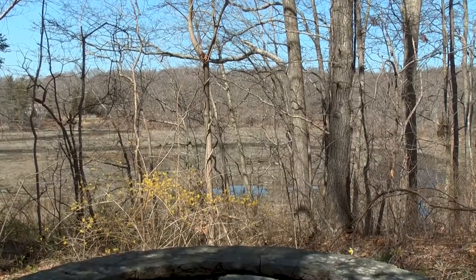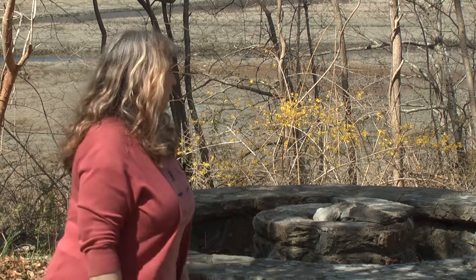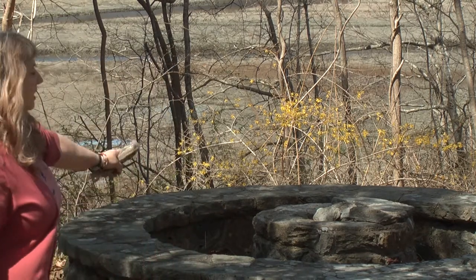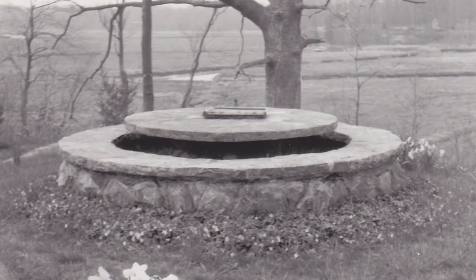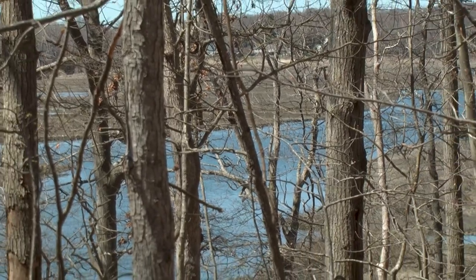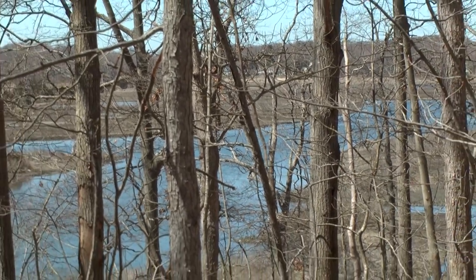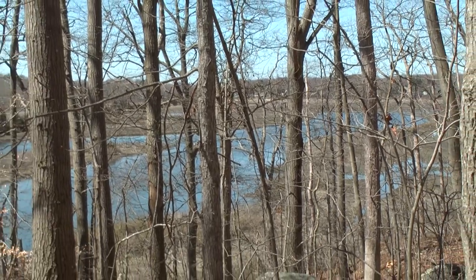This is the area where the ladies would come down to picnic. They loved being by the marsh — the cooler temperatures over here by the water on hot summer days. You can see the stone circle over here, which is where they sat. There used to be a table platform on top of that, and they would enjoy the view. The little trees and shrubs weren't there then, so they had a clear view of the marsh and all the birds and wildlife.